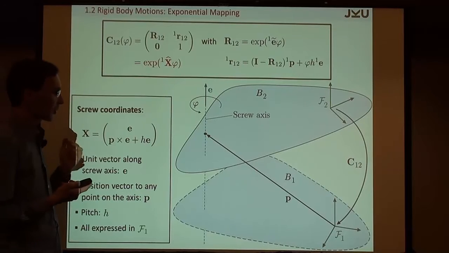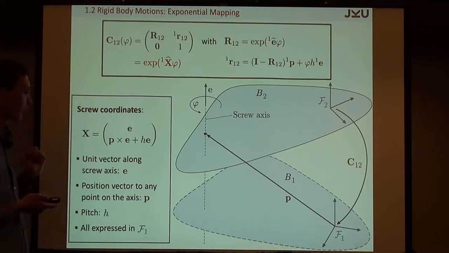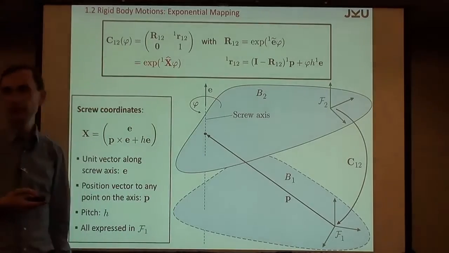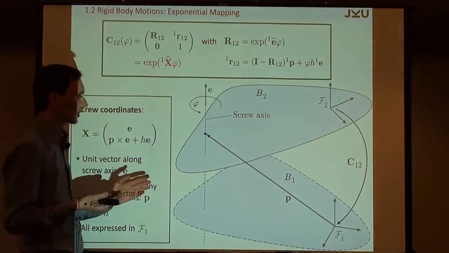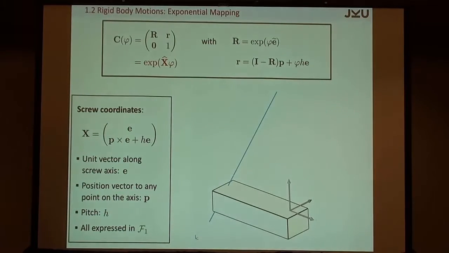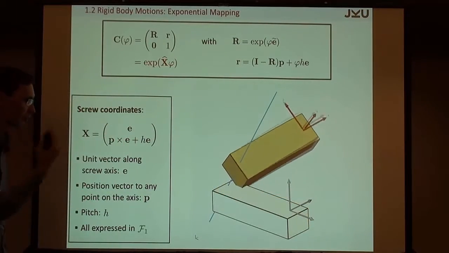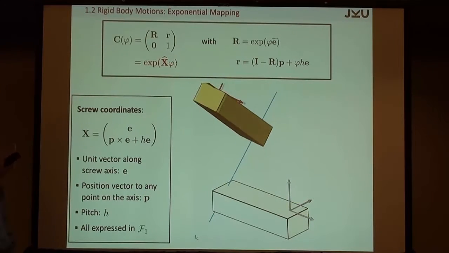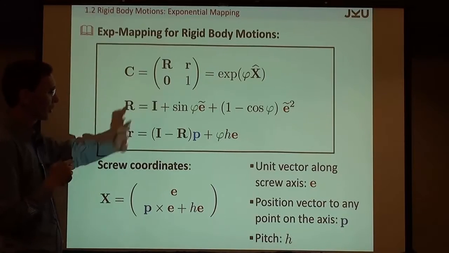Okay, good. So what is it all about? Why is it so good to have this exponential mapping in terms of the screw coordinates? First of all, because the screw coordinates are easily determined. You just need 2 vectors instead of 4 as in Denavit-Hartenberg, for example. And you can use any frame to express these vectors. What is even more, you just need one vector P and one vector E, and you can describe the finite motion of a rigid body in terms of an exponential. And this is the summary. This is just to take note, something maybe to remember. So this is an interesting and useful design.